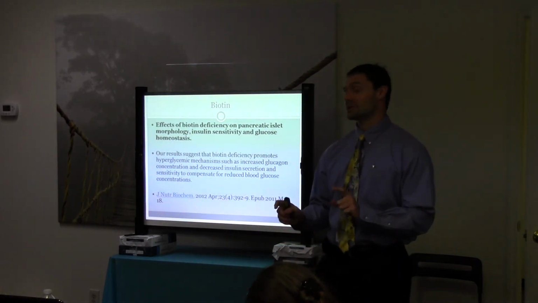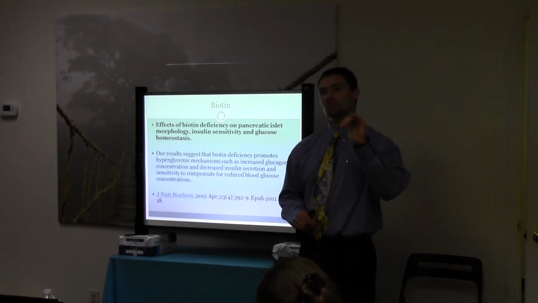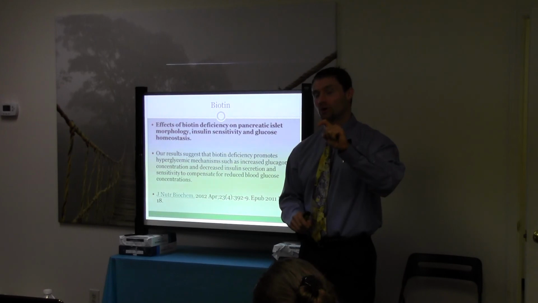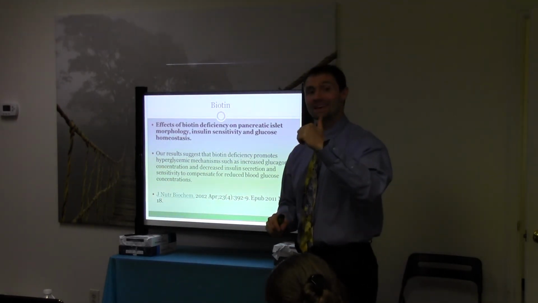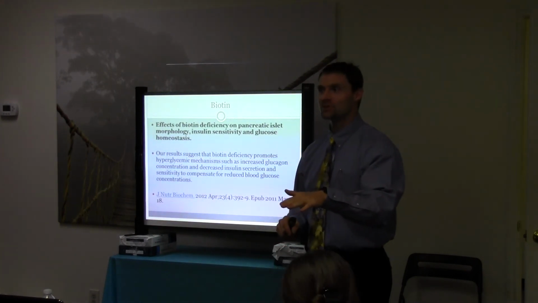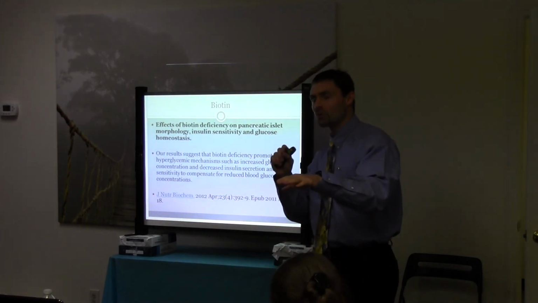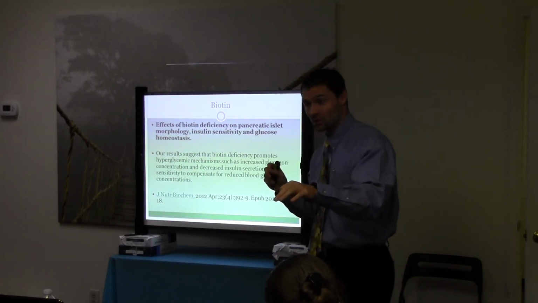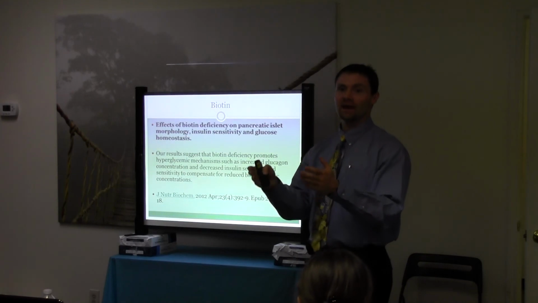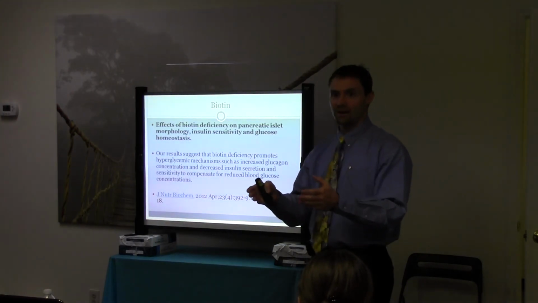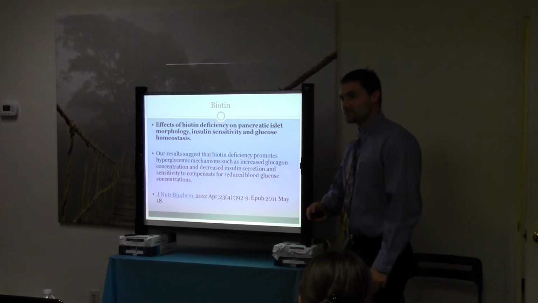So in a nutshell, here's what that says. If you don't have adequate biotin, your body's going to be more prone to kicking in glucagon, which is going to put more glucose into your bloodstream, not a state you want. And then the effects of insulin are going to be less impactful as far as pulling glucose out of your bloodstream. Does that make sense? In result, you're more likely to have glucose in the blood at higher levels under a biotin deficient state. Okay? Could you do that again?